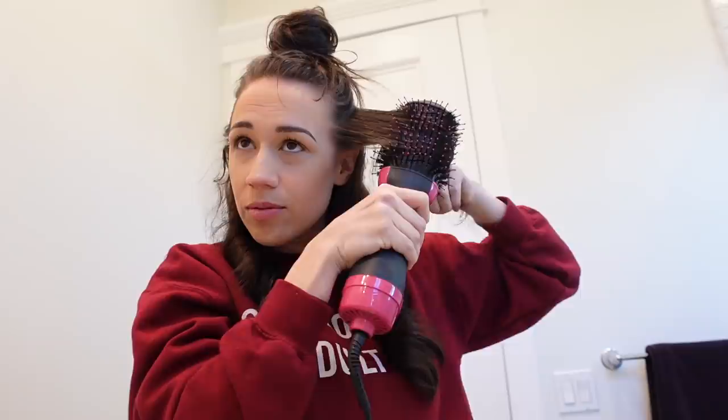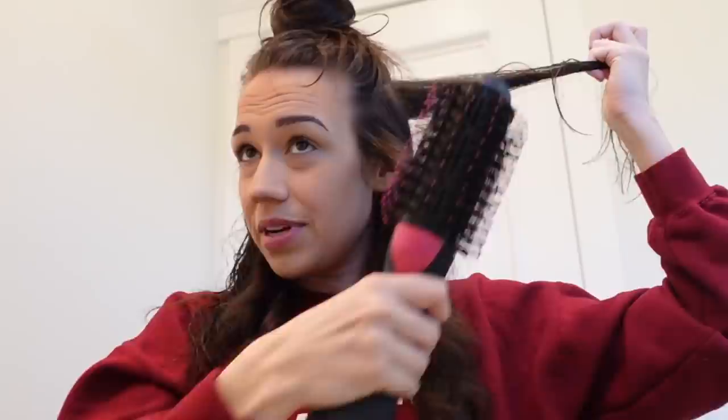I'm so lame. So I take a chunk of hair, and then what I'm going to do is blow dry the roots as well as I can, and then I will go through and twisty twist all the way up and then pull down, and then keep twisting the hair like this, and then let it go. And then the hope is that it gives it some body. So I'm warming the roots. So it's not a beautiful girl, like obviously. It's like a hot mess. But the hope is that it just gives my hair some body, not necessarily curls, because then I'm gonna touch it up with the curly hair, because that's me.